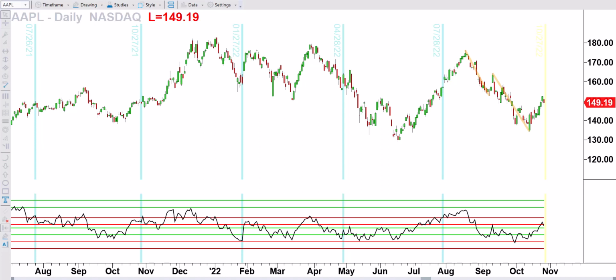So coming into the action here, there's a few key aspects of the chart to pay attention to. One, this is a daily chart of Apple, and every candlestick represents 1 day of price action. Down below is my RSI Power Zones momentum indicator. And I have plotted in these sort of aqua blue lines the past earnings release dates, with the next one coming up on October 27th in yellow.